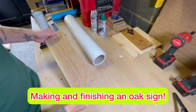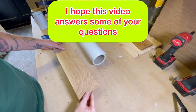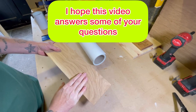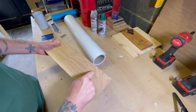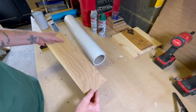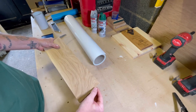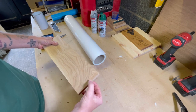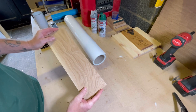Hi guys, today I just want to talk to you a little bit about a sign that we're going to be making very shortly, and it's just an oak sign. It's going to have simple V carved letters on there and an emblem. This is actually American white oak, so we will be finishing it with Osmo oil to protect it, as it's quite a dry timber. It's 20mm thick, 120mm tall, and 400mm wide.